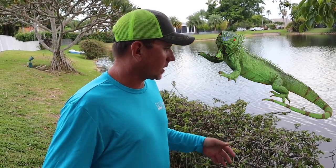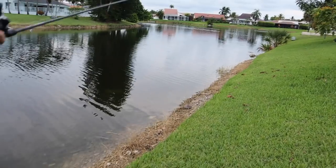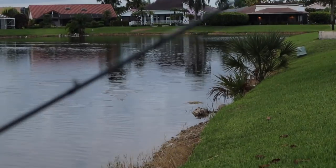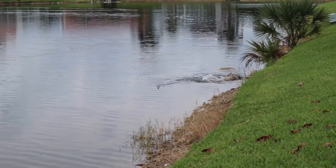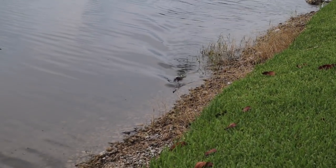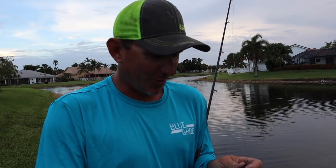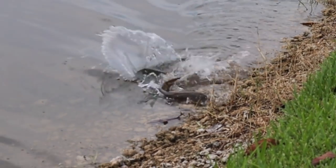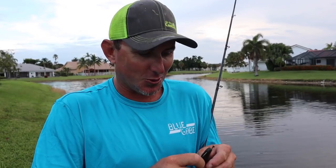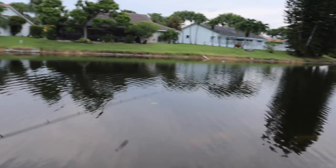These things are ambush predators - they'll literally lay right on the edge of the bank and wait for anything to come by: baby dogs, baby iguanas, frogs, fish - they're gnarly. The biggest thing if you're gonna wait, just don't slow it down, just keep it going. Oh my god, that's a snake - he's on it! Oh my gosh, put it back, put it back! That was unbelievable. I don't know why he didn't get it - I let him suck it up. He came charging down the bank, he actually got the bait off the land.